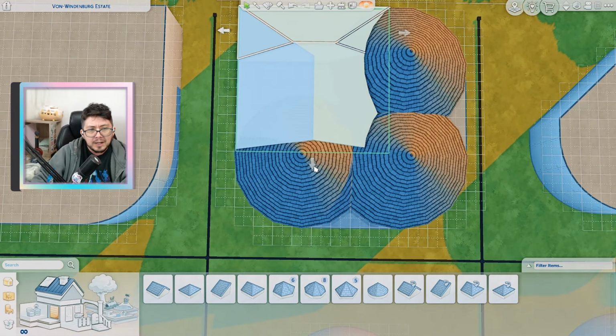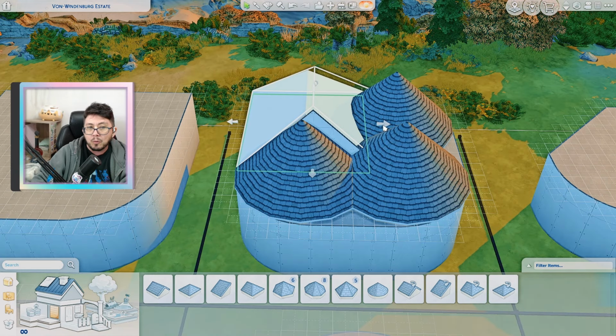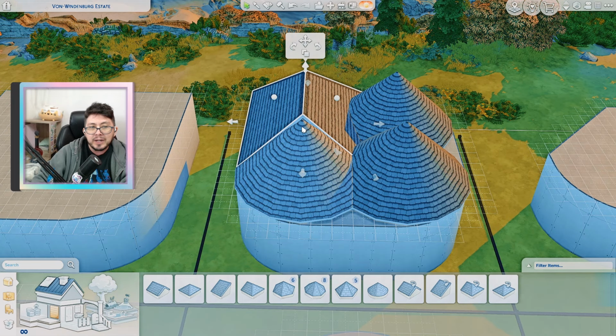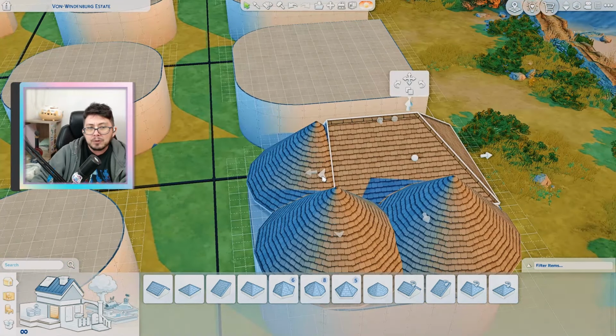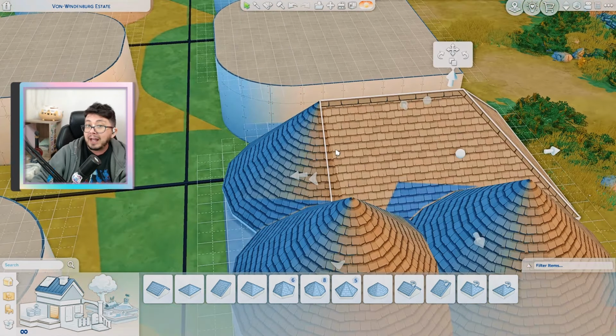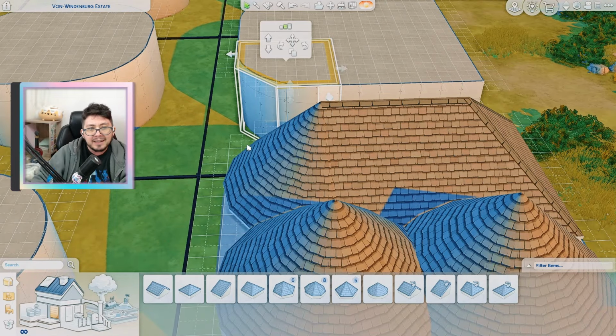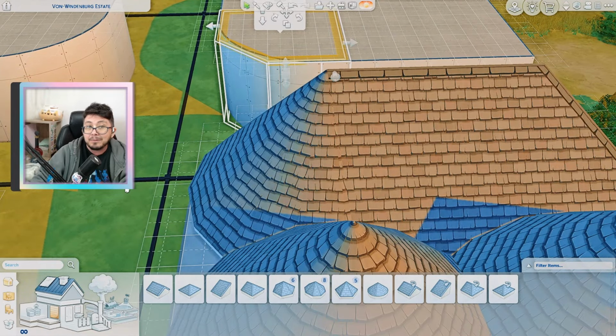Pull it forward until it intersects with the point of this round roof on our left. Simply bring it in 1, and you'll see that the point here matches up very nicely with the point on the roof. Grab your eaves, pull it out on the flat part of the half-hipped roof so that it gives you that nice seamless connection.